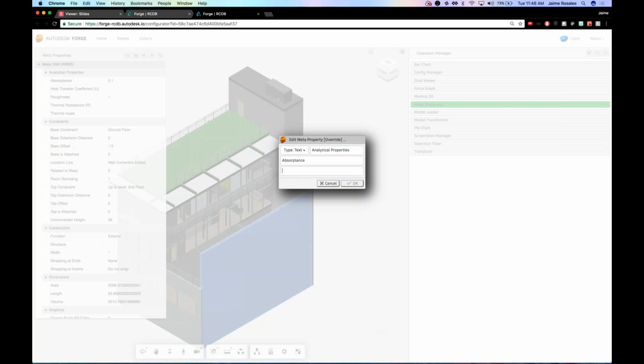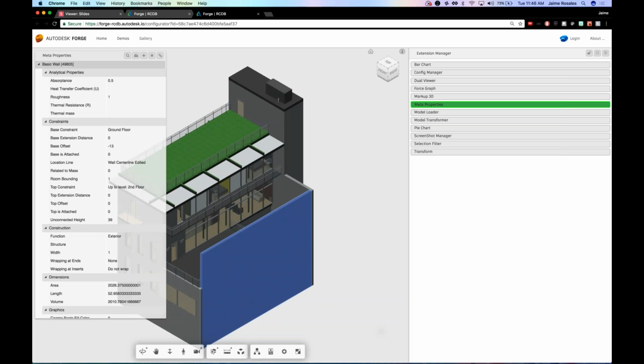So we're going to do it that it's going to be 10. Oh no, it's going to be 0.5. It's going to be better. And then you can do edit, let's say on the ground floor if you want, and so on. You can also, if you want to have all these meta properties for this specific wall, download it as a JSON file or as a CSV file.